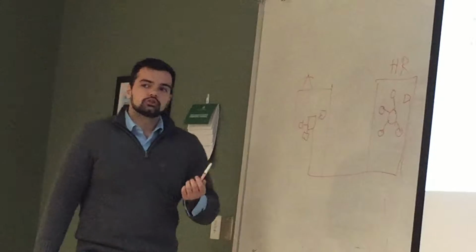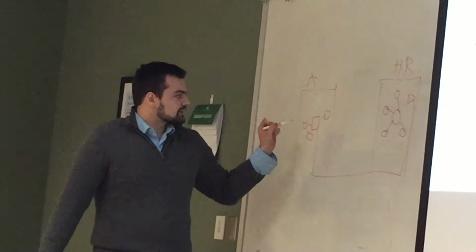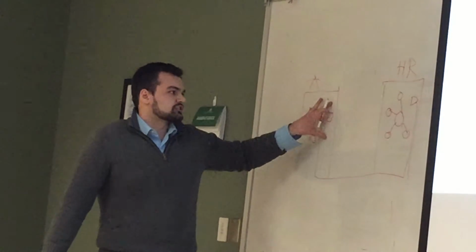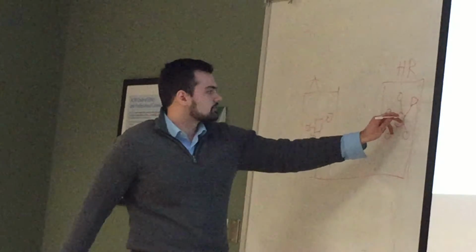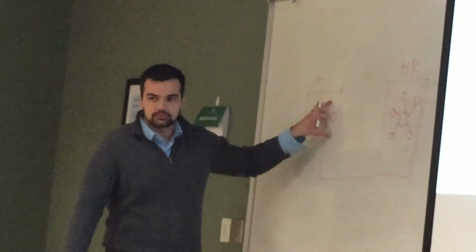Is there any way that you could do this so that they can be connected to any switch but still be considered on the same network? Could you connect this to this and still call it on this network? How would you do that? Virtual LAN. What would you call it? Yeah, either one. Just the same. VPN?